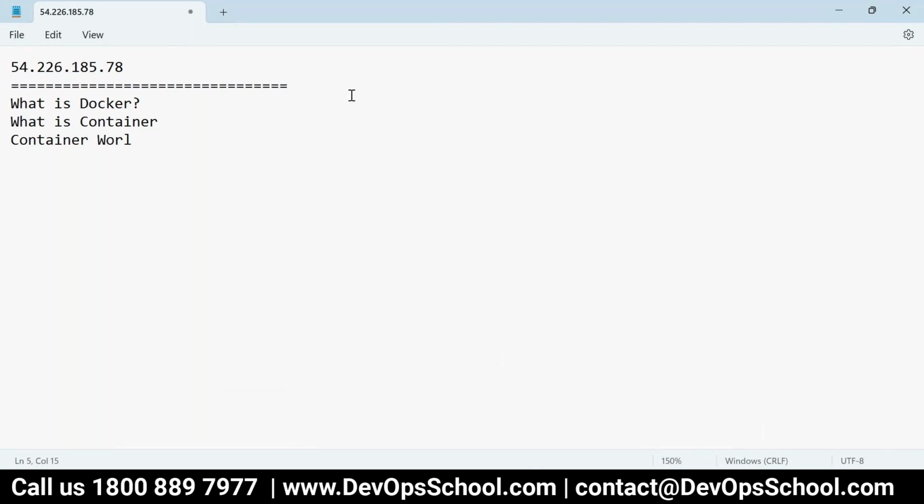Container workflow means we created a container, we started the container, we stopped the container, we paused the container, we unpaused the container. So these are the things which we did. And after that, we used the container. So these are the things which we did last session.